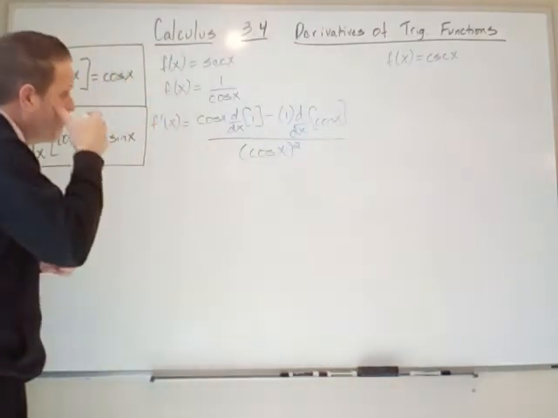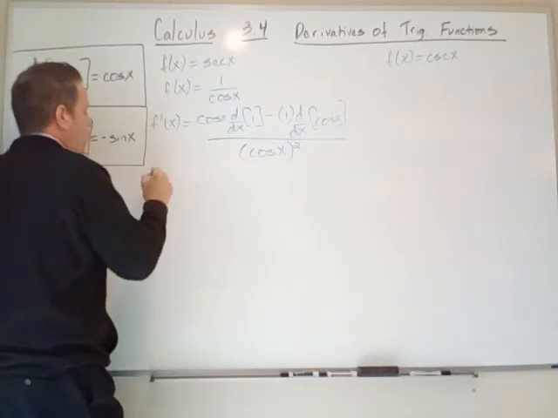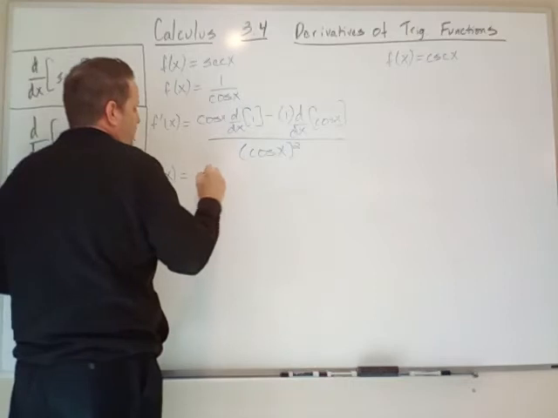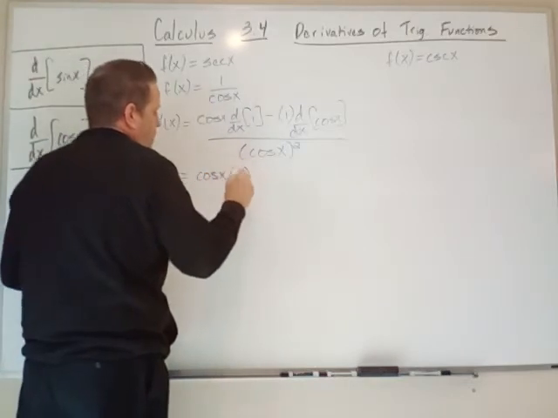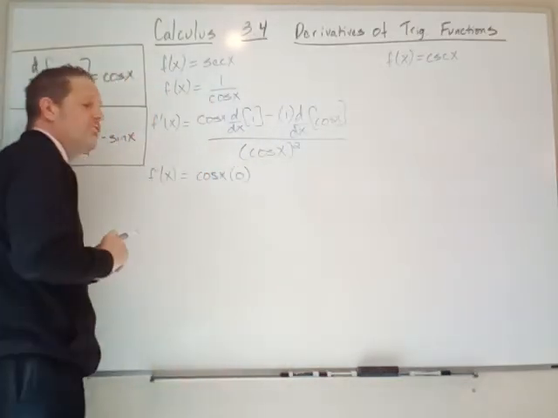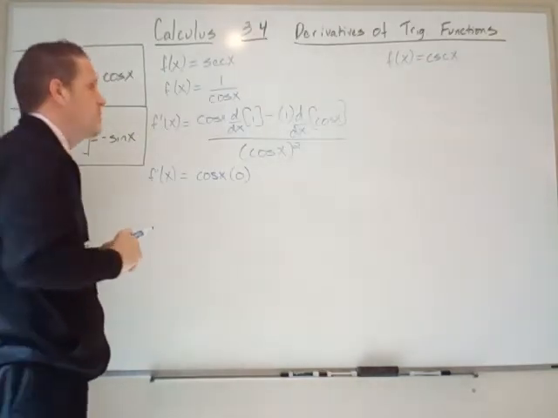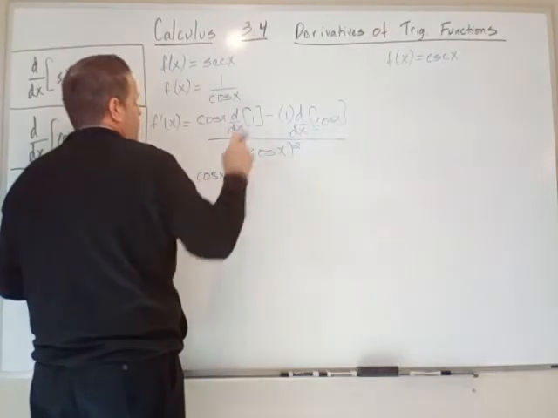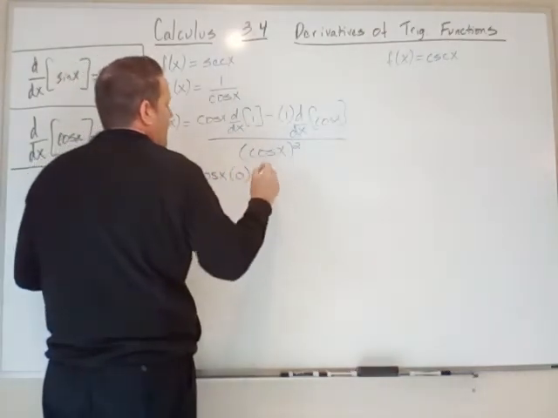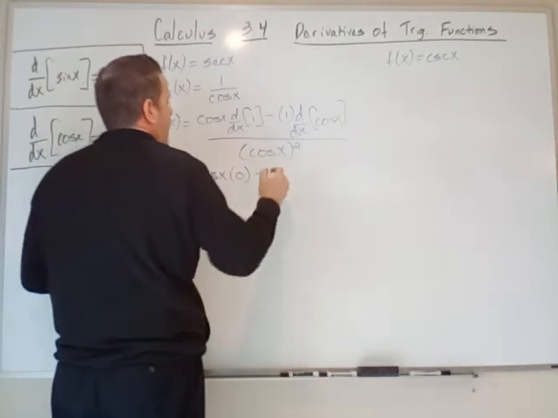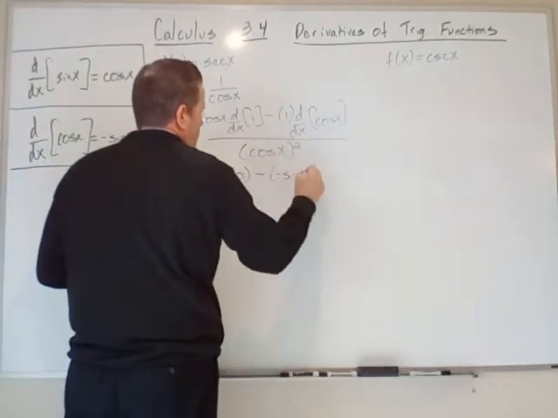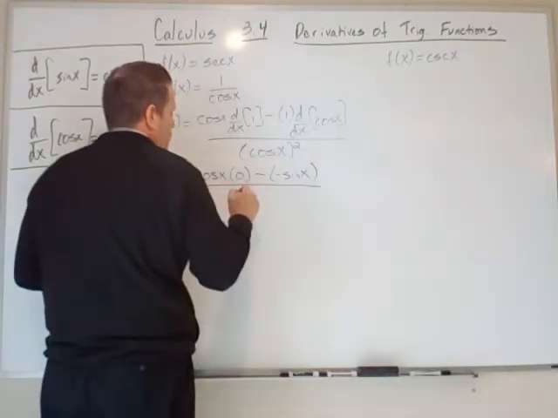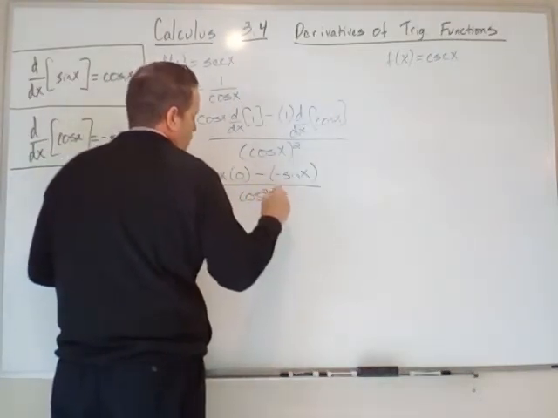Okay, so we've got some operators here. Using the quotient rule, I have to take the derivative of a constant. The derivative of a constant is 0. Had I used the reciprocal rule, I would not have talked about that here. So I've got cosine x times the derivative of 1, which is 0, minus the derivative of the cosine of x, which is opposite sine x. And that's all over the square of what's below, which is cosine squared x.